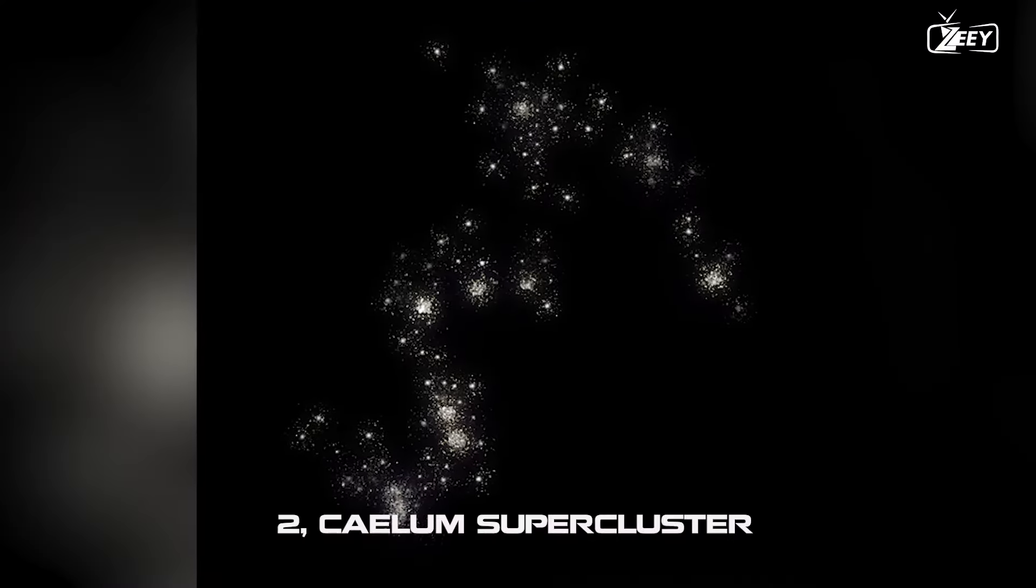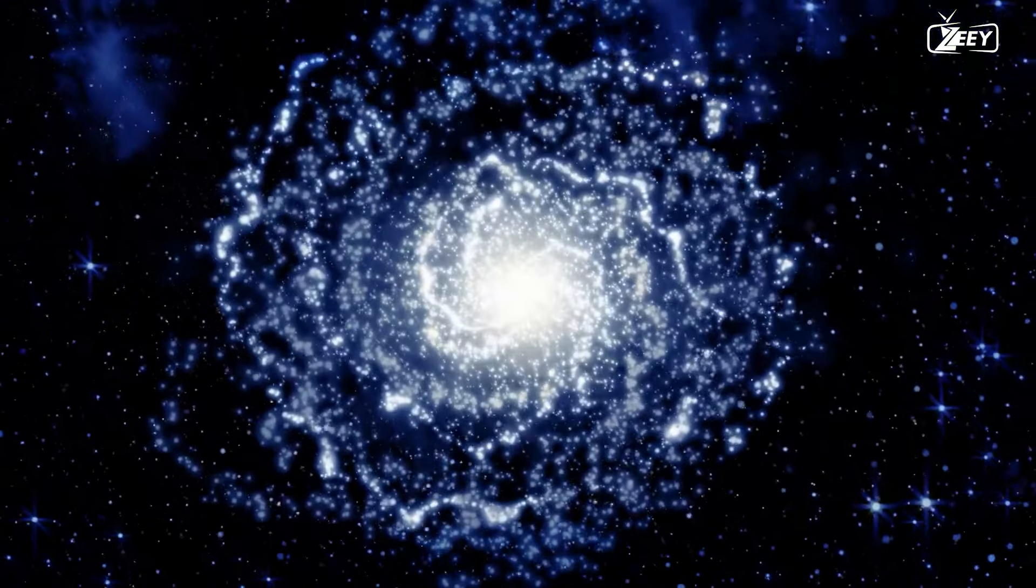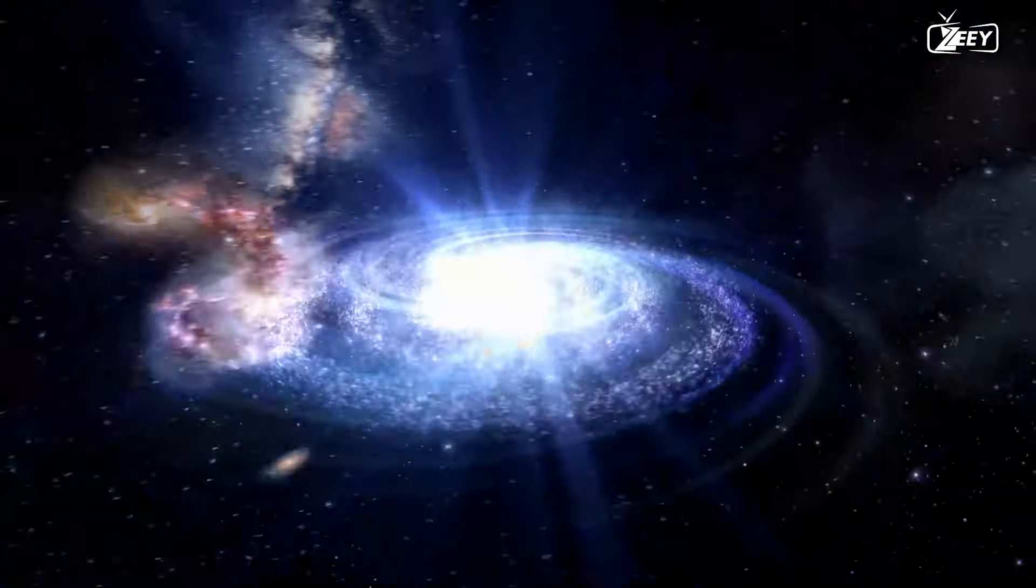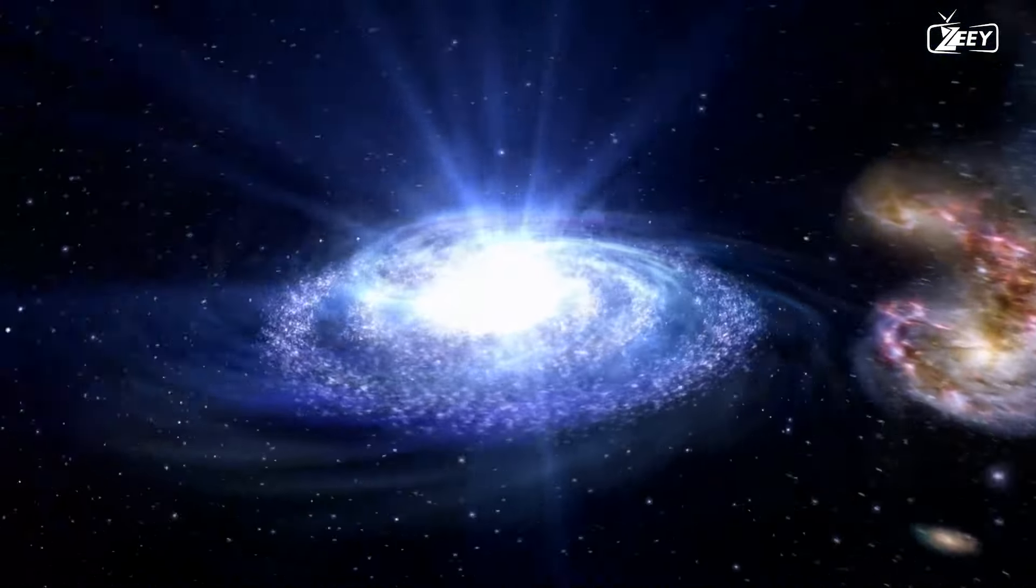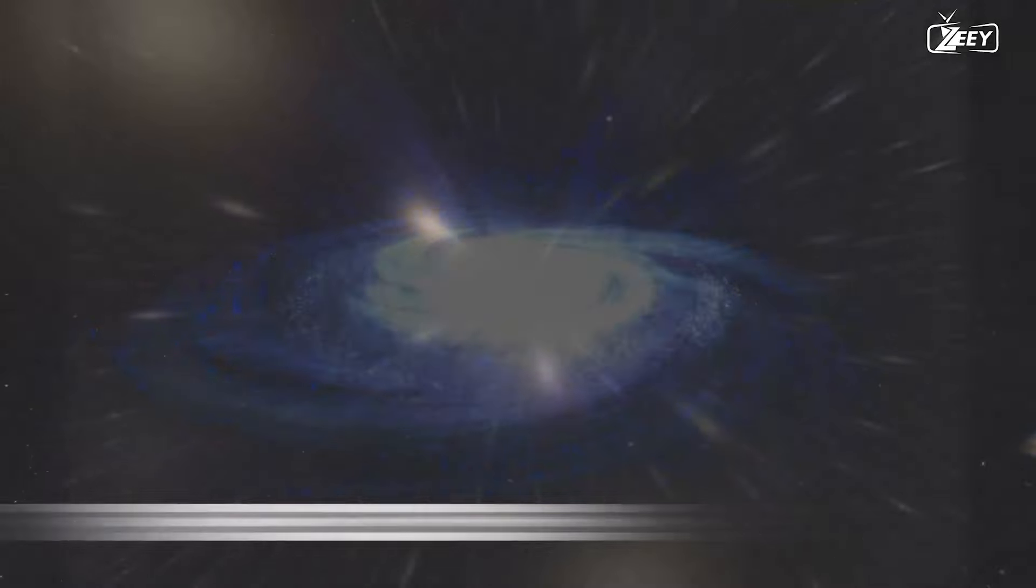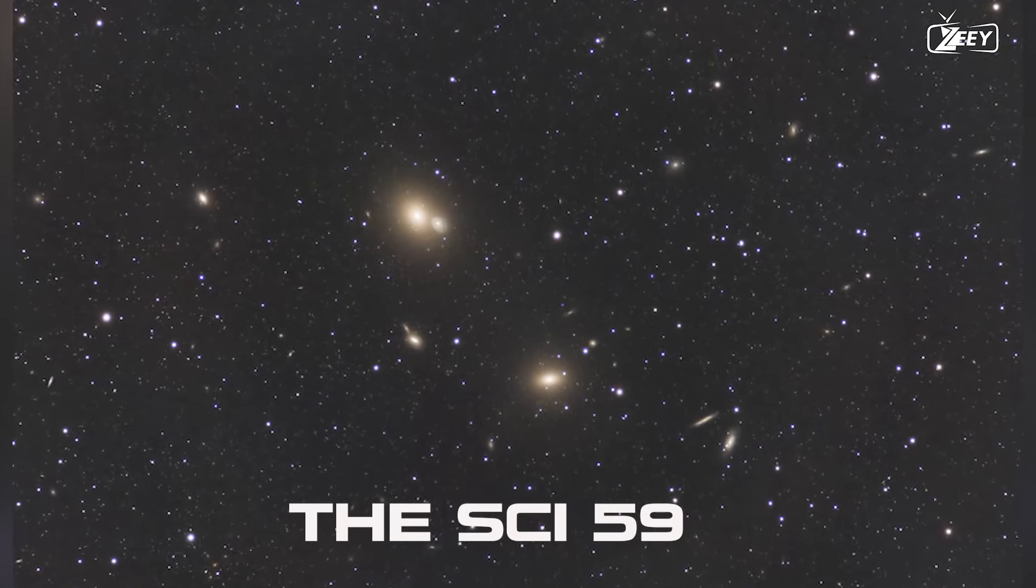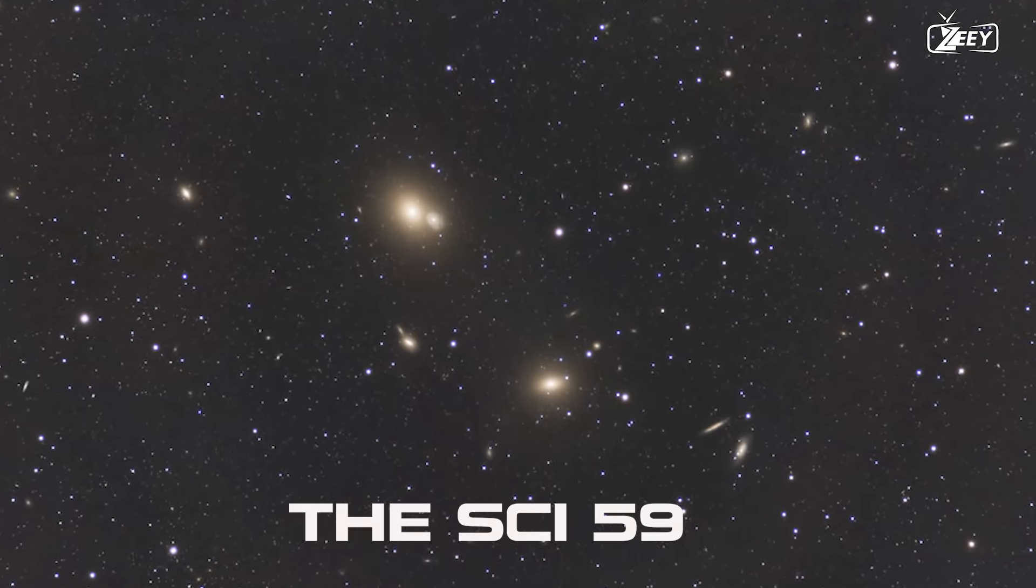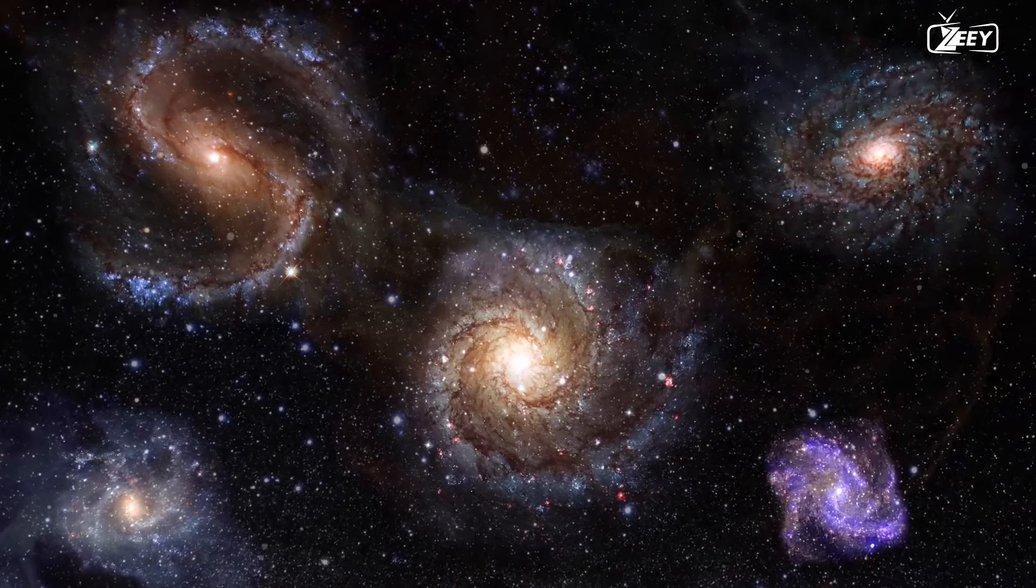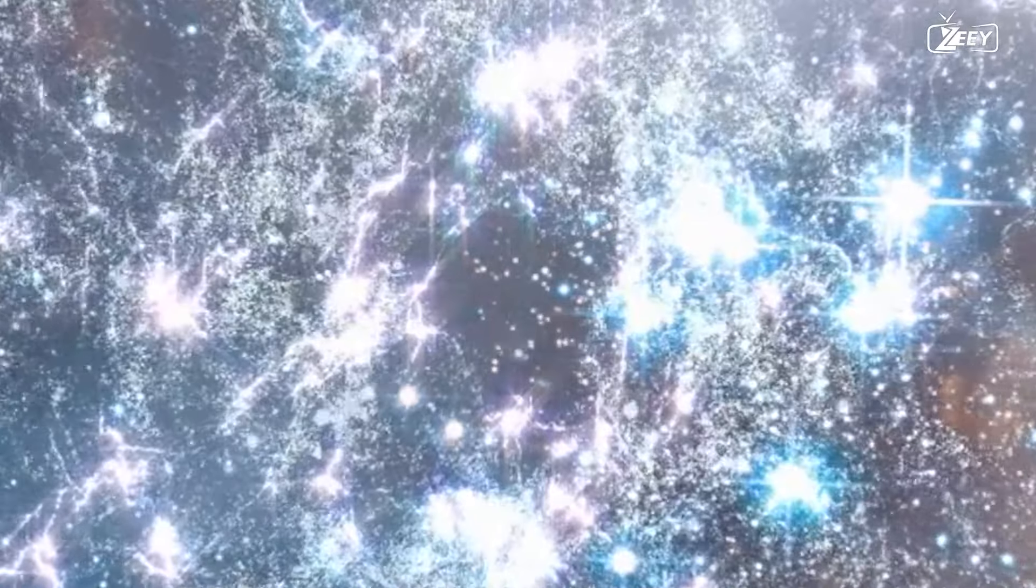Number 2. Selim Supercluster, 910 million light years. Superclusters are the largest known gravitationally bound formations. They contain enormous clusters and groups of galaxies. For instance, the Milky Way is a member of the Laniakea Supercluster, which is just slightly larger than the Selim Supercluster. Its distance from Earth is 1.4 billion light years and its size is 910 million light years. This supercluster, which has 50,000 big galaxies and 500,000 dwarf galaxies, is situated in the constellation Selim as its name suggests.